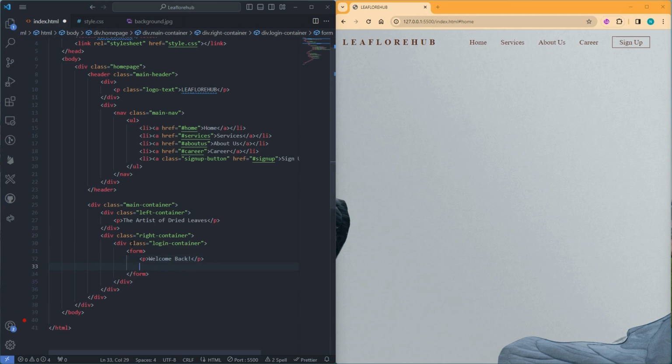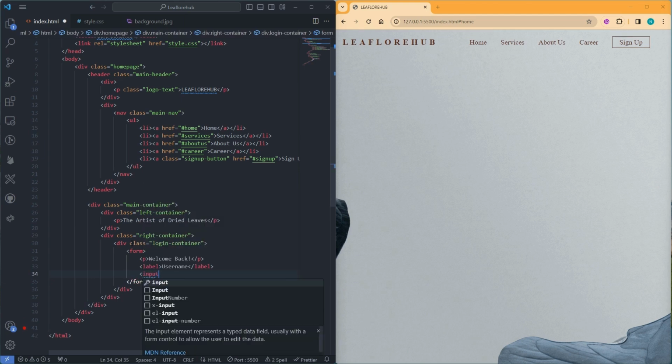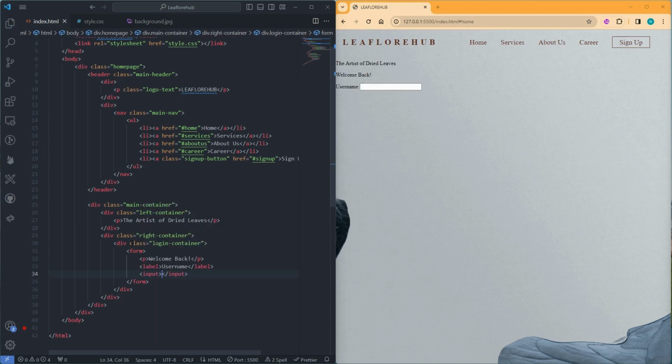After this we'll have a label which is username, and we'll have an input field. Now I would like to do this a little bit in a better way. I would like to group this label and the input into a single division.